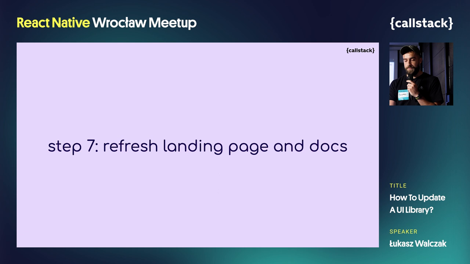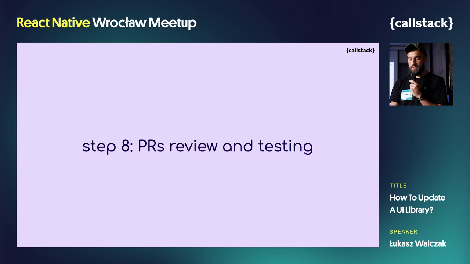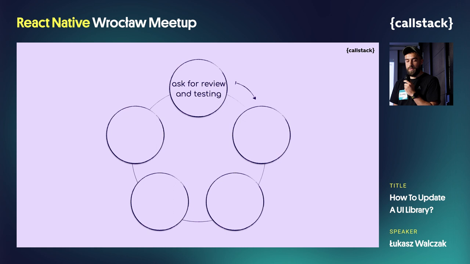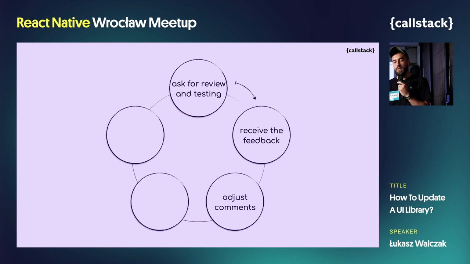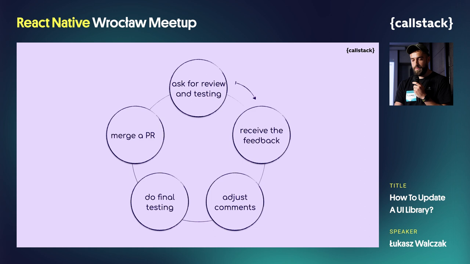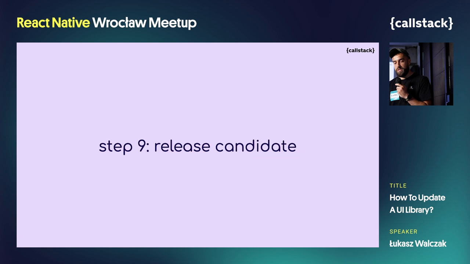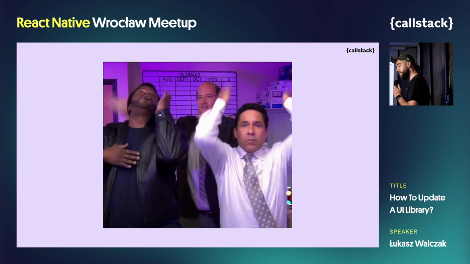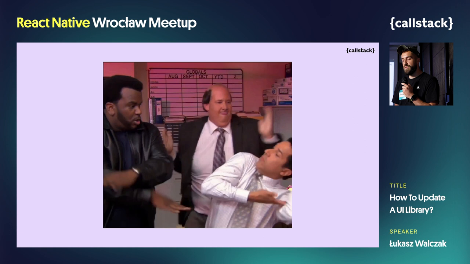In the meantime, we refreshed the Paper landing page and docs to support prop annotations. The last phase was mainly focused on PR review and testing. The recipe is not complicated: start by asking other teammates for review and testing, receive feedback and adjust comments, remember to take a couple of minutes for final testing, and then in glory press the merge button. The most exciting moment is releasing the first release candidate version — time to party! But wait — a few hours later you are receiving the first issue related to the release candidate, which is actually even more exciting because it means someone tried the new version.